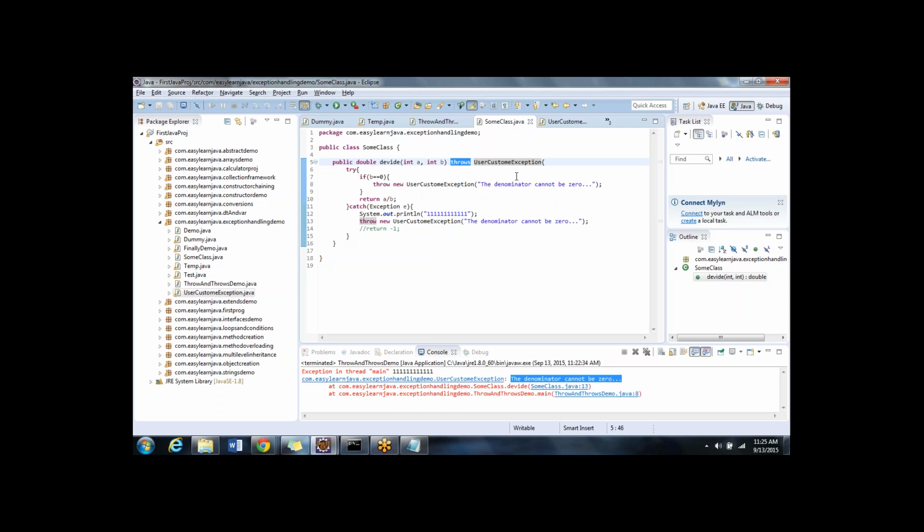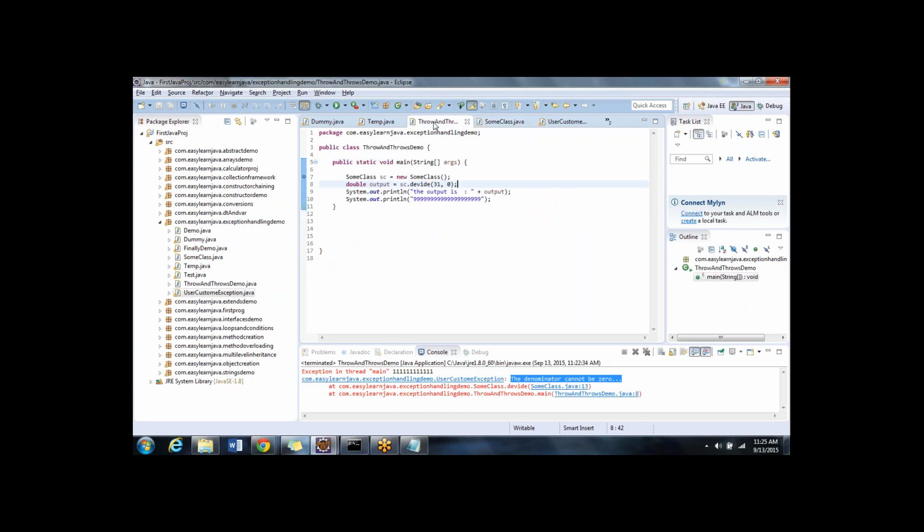But here, in this current scenario, by using a throws keyword, you are just giving a heads up to the caller saying that, hey, caller, I'm trying to send an exception of type user defined exception.